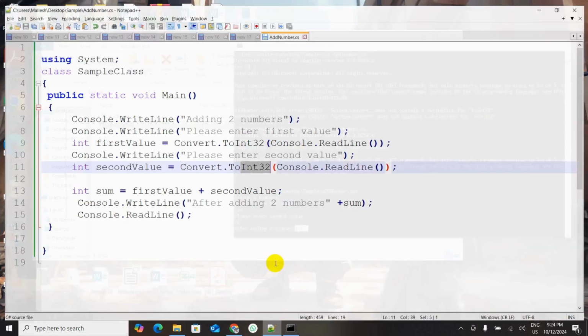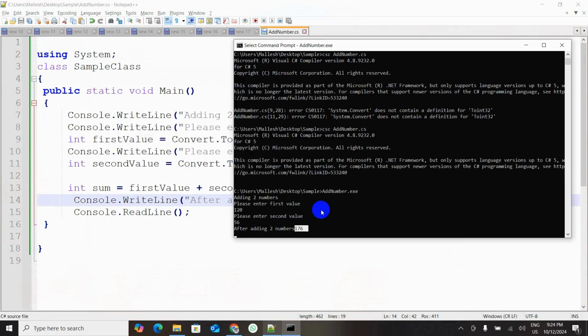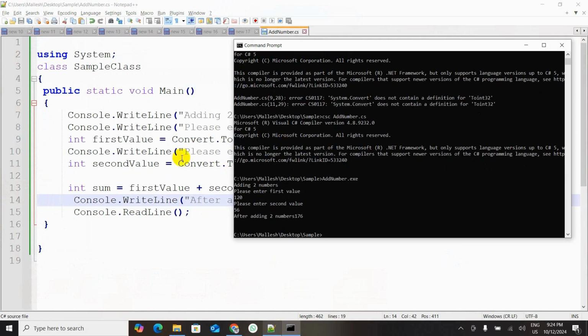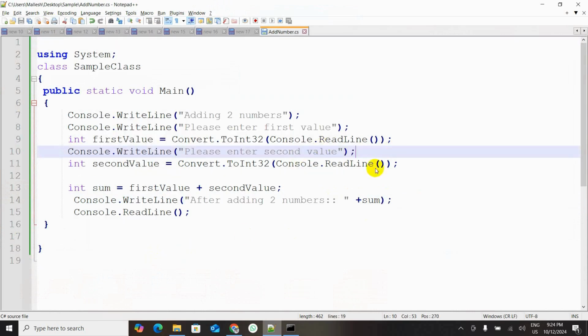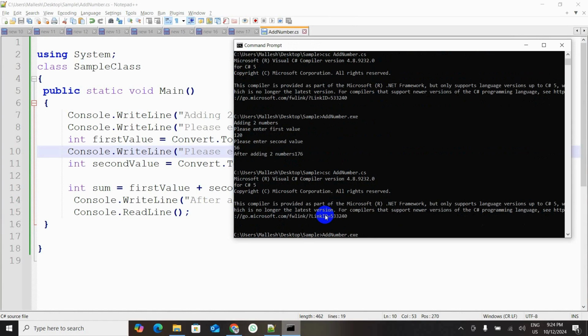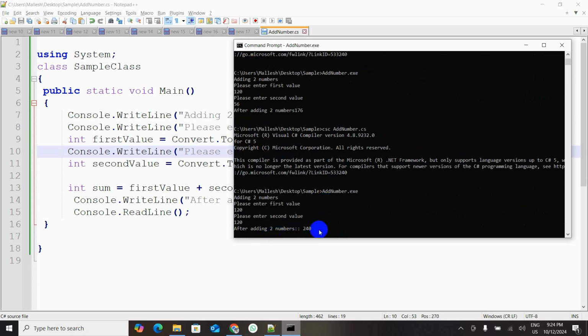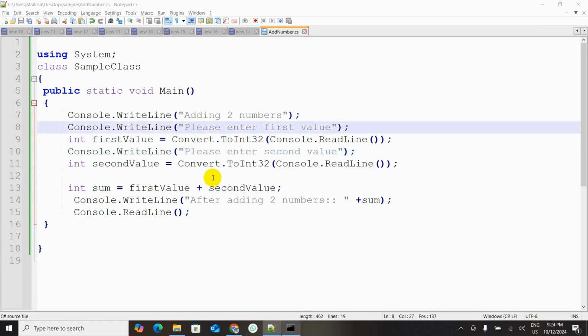To show the value in a better way, you just need to add some data, like some characters here. So let me compile again. Why? Because we just changed the code. Whenever we change the code, we have to compile again. In the same way: csc add numbers.cs. Now again we have to run. It is asking for one value, 120, 120. Now you can see it is showing in a somewhat better way, 240. So this is one of the ways to execute a C# program.